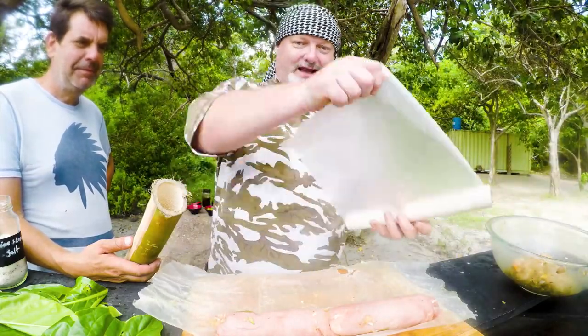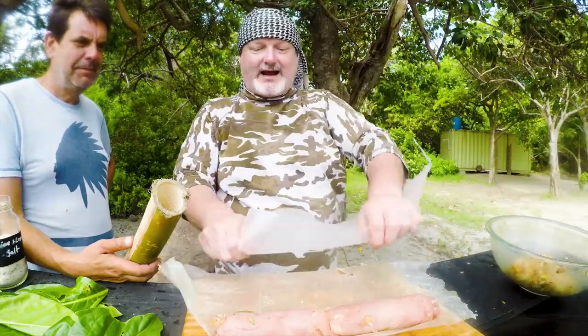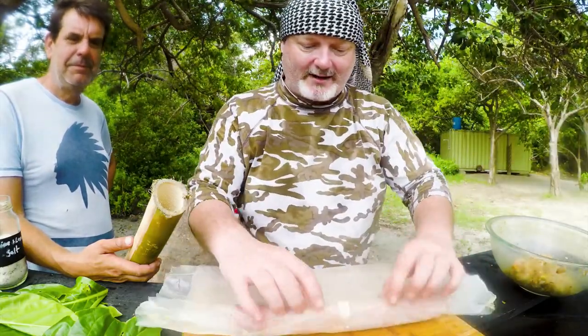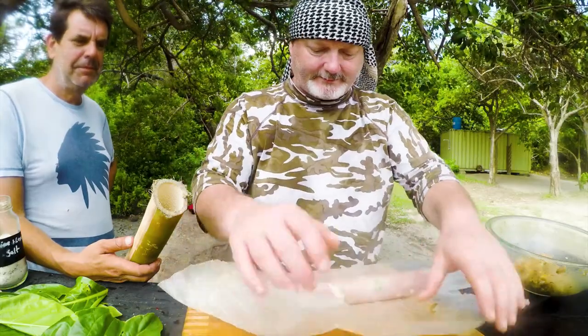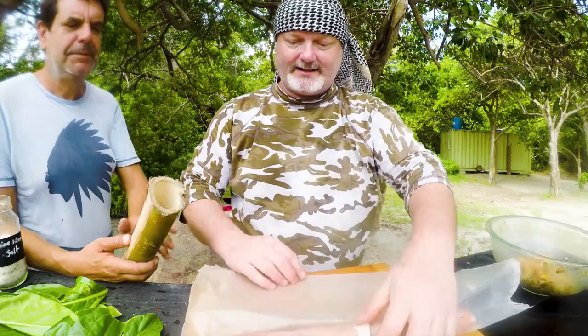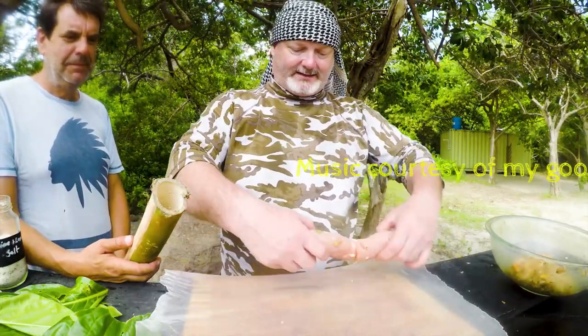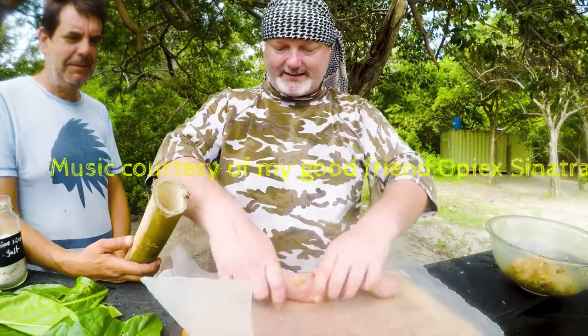So I've enlisted the help of a fellow chef friend, Simon, from the UK. He's out here also in the Caribbean doing a bit of cooking, right? And he's going to help me make sure this gets inside the bamboo. Right, let's see.